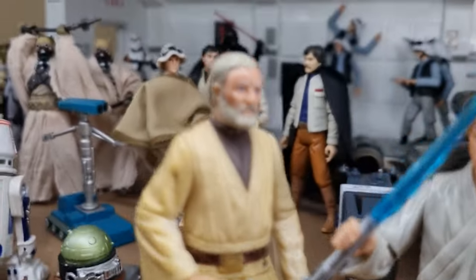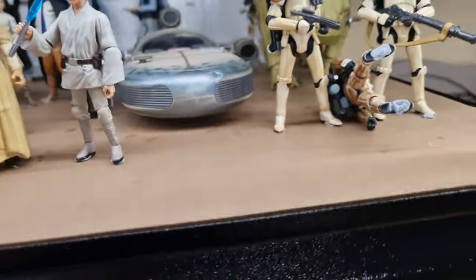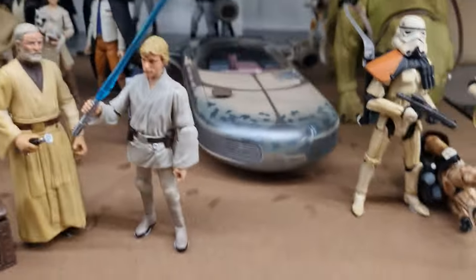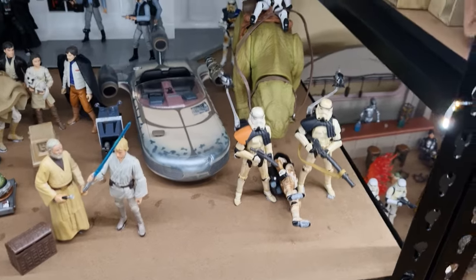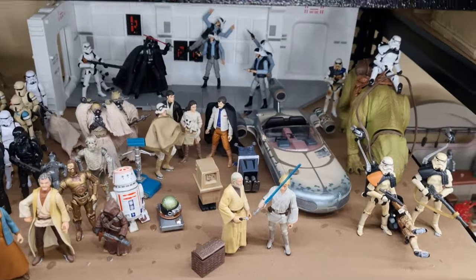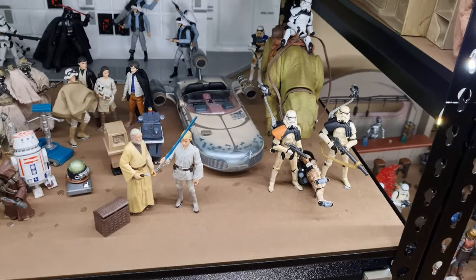But yeah, there's another Luke, the poncho, Biggs, Kami fixer, we got the Landspeeder in there. I don't know, might feel a little bit too full there, so I might end up just putting it down at the front at the cantina there. I don't know, we'll see. I kind of like the look of it. Maybe I'll move the Jawa back and the sand troopers down to the cantina. Always time to play with toys. Oh no, Mr. Gonk fell over. There's always figures falling over. Look at these guys. It's dominoes.